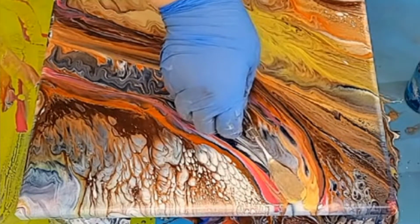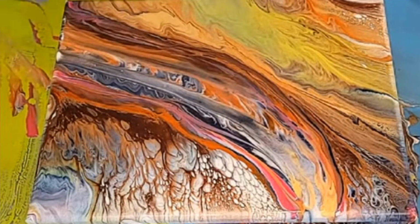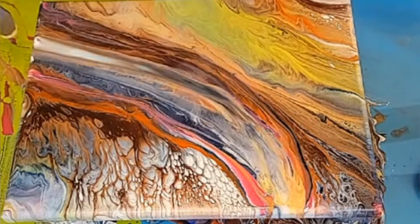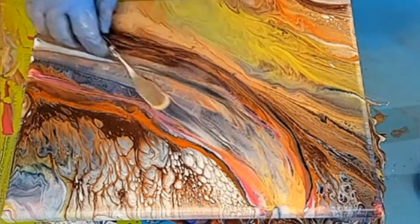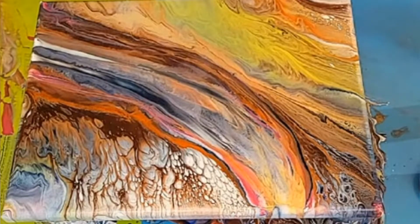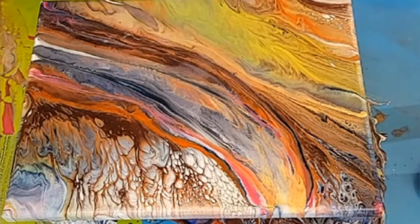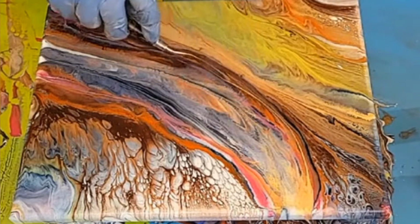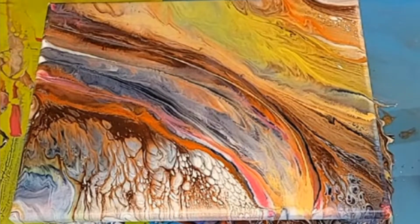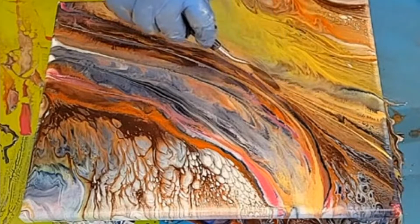If you've ever watched any of Sara Taylor's videos, she has her cloud mix. Well, I found that these primary elements kind of do something a little bit similar. Not exactly the same, but similar. And I'm also laying in some of that iridescent gold high flow by Golden, which also does create some really interesting effects. And you'll see me go in with my water bottle and spray some of the colors to kind of blend them together.